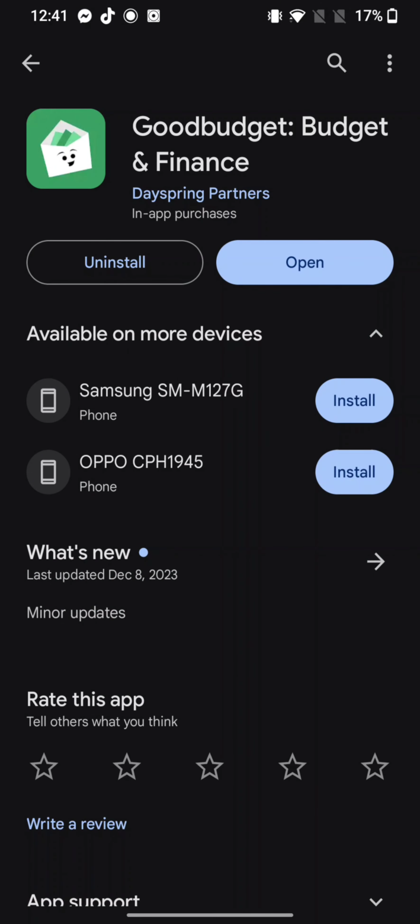Click on Goodbudget application. On the next page, tap on Update option just below your Goodbudget application to update the application. Here, as you can see, there is no update available in my case, so I won't be able to update my application. But if the updates are available, you can simply tap on Update button to update your Goodbudget application quickly and easily just in few steps.